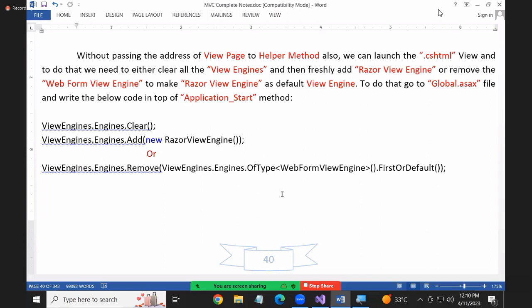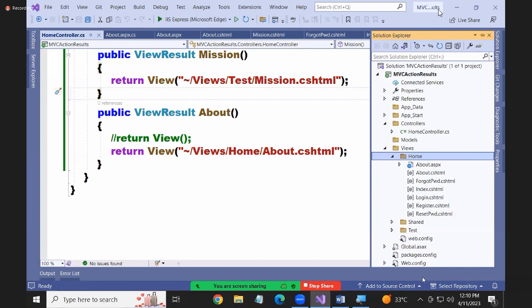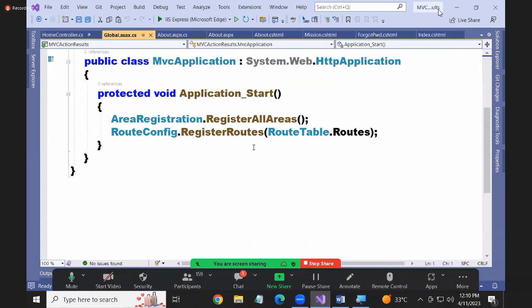So first is the web form engine. Second one, what to do now? You want to make Razor the default engine. You can do this in two ways. One, go to global.asax. Why here, sir? Because it should be done at the start of an application only, not somewhere in the middle of the application.